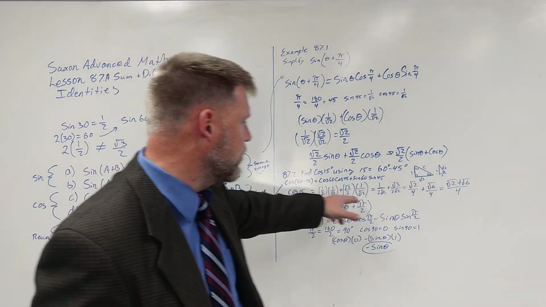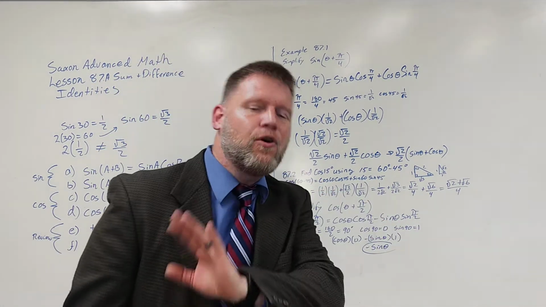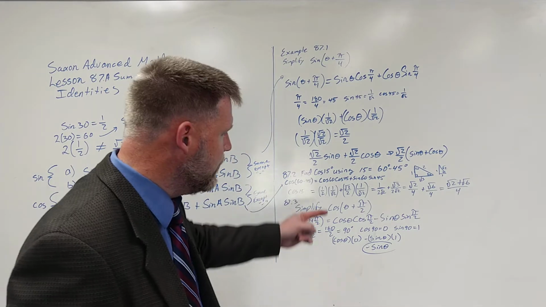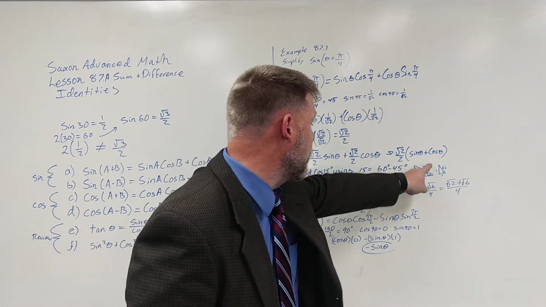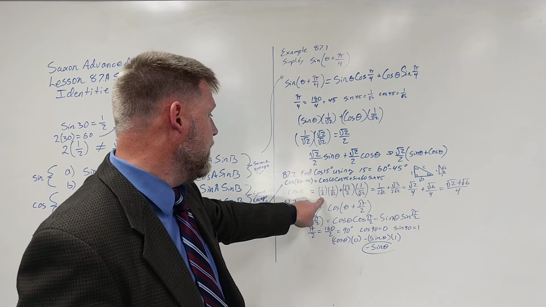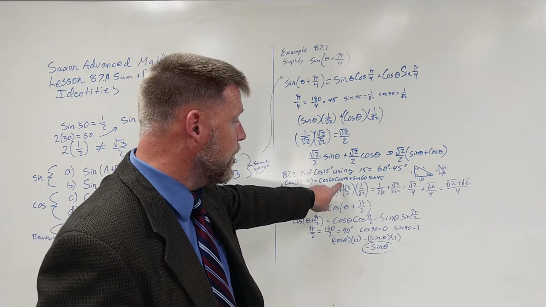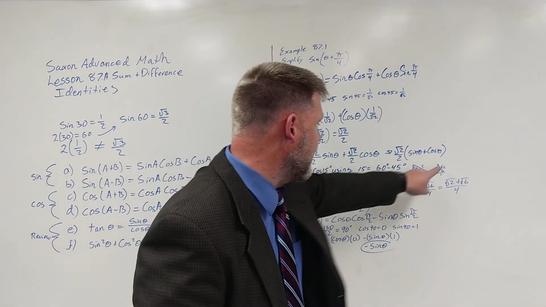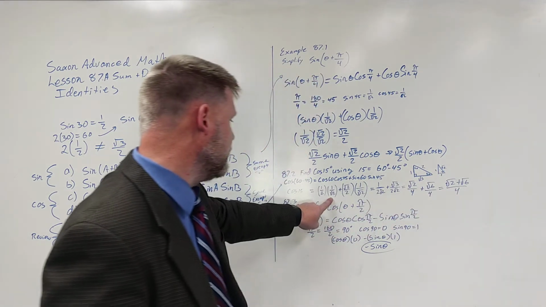What's the cosine of 60? And I know we never thought we'd actually use them this much, but we do. And the cosine of 60 is 1 over 2. I plug that in. Then I move to the cosine of 45. Well, what's cosine of 45? Well, that would be adjacent over hypotenuse, 1 over root 2.